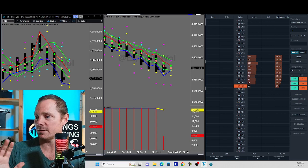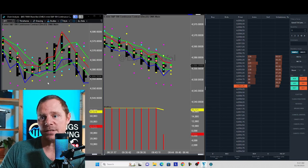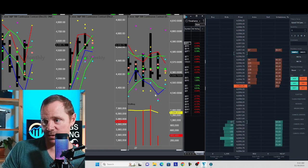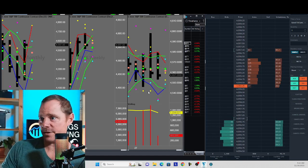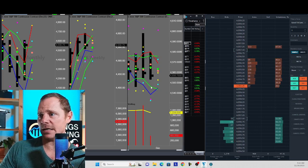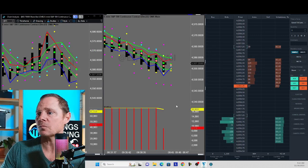And now that support is breaking down, I'm not going to rush to get back in. I want to see these lows down here hold. And if not, then it doesn't look like the bullish picture is going to hold for the day. But there could be a lot of support down here. The Dow is still up. The Dow is holding its gains. The Russell's still in positive territory. So I think this could just be a shakedown below those lows.